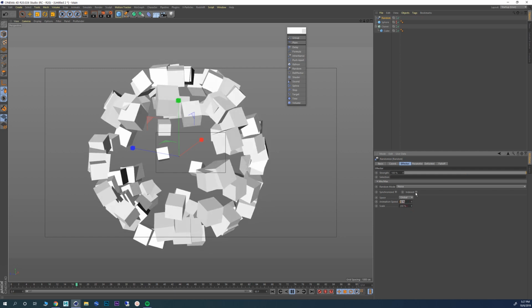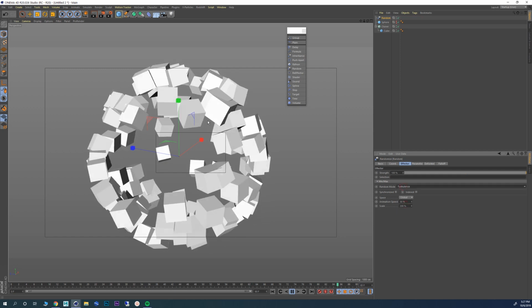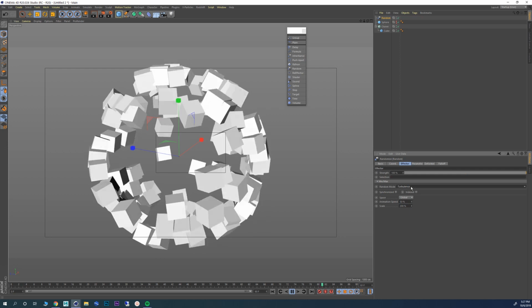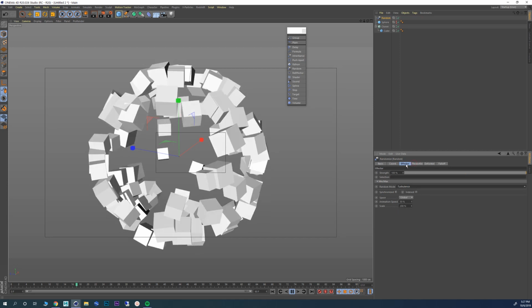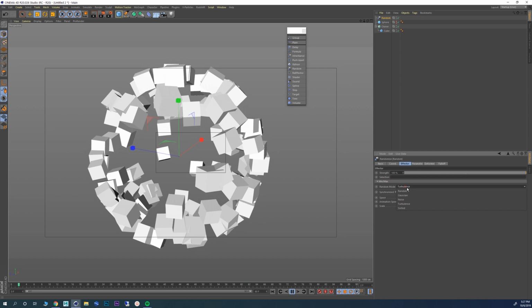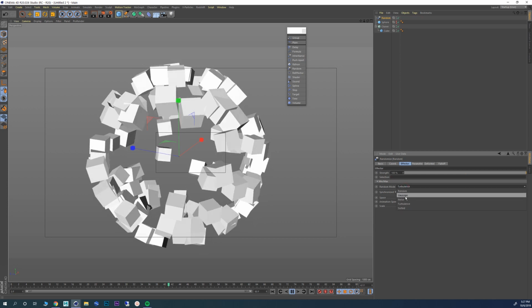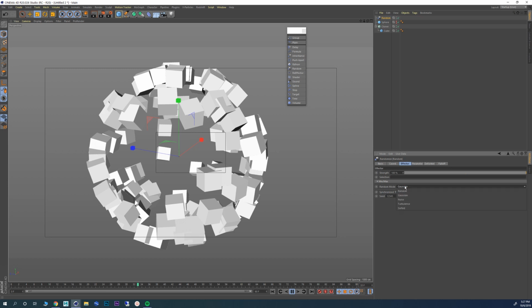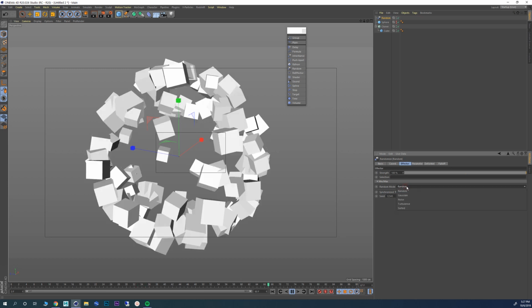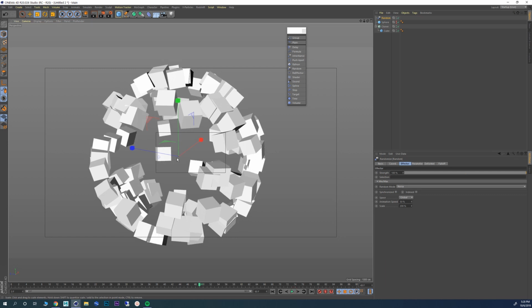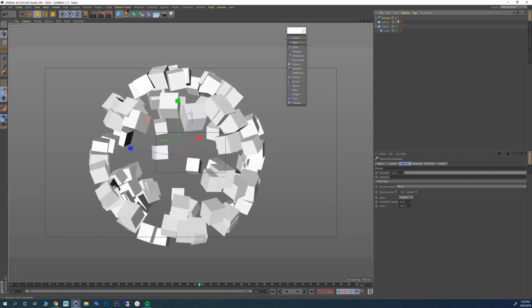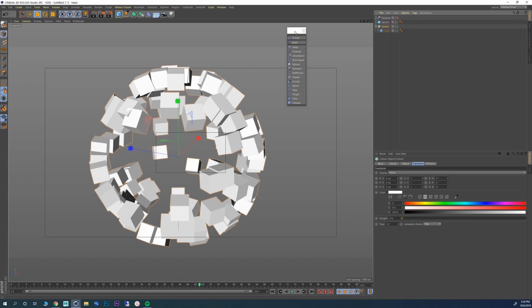And you can also set it to turbulence. You see, it assigns some random movement based on the parameters you have assigned. And yeah, I think these are the most important things that you can use. So random, which you already know what it is, and the noise and turbulence. All right, that's the random effector. I'm going to turn it off, select the cloner, and let's see other effectors.